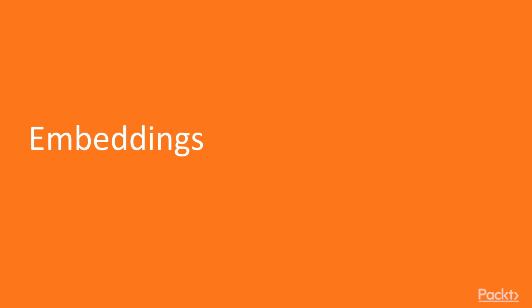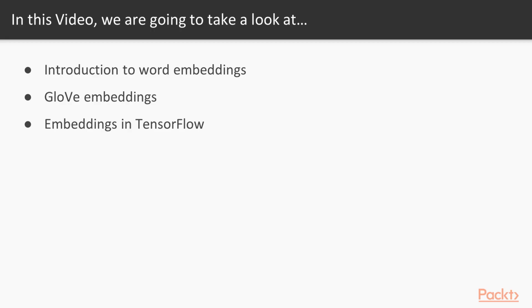Today's video is on the topic of word embeddings. Word embeddings encompass the general technique of converting words into a numerical representation, most often assigning a fixed length vector to each word. We'll begin by providing a general overview of the ideas behind converting words into numerical vectors. Then we will learn about one of the most popular algorithms for learning word embeddings, called GloVe, short for Global Vectors for Word Representation. Finally, we will see the utilities available in TensorFlow for working with word embeddings.